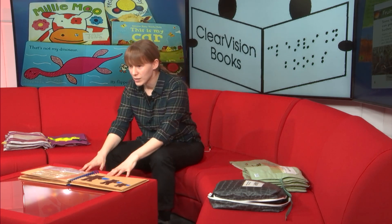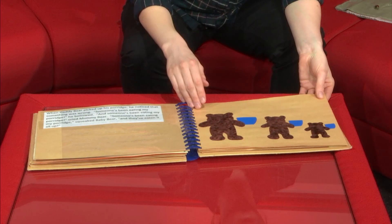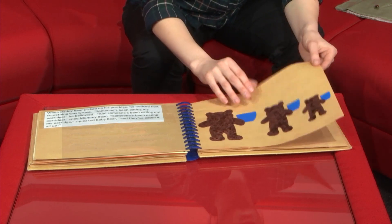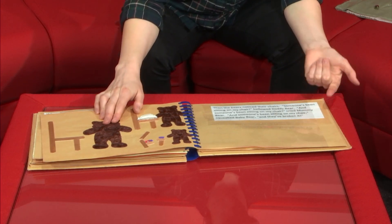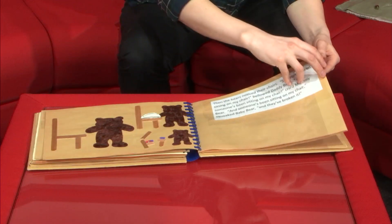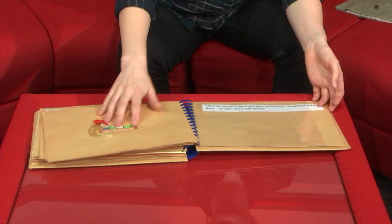One of the probably easiest and most familiar ways of making a tactile book is through collage. This book here is an example — card pages cut to size with contrasting materials stuck on. You can use various things to attach materials to your page: glue guns, super glue, sewing, or double-sided sticky tape. They're all good, but you must make sure they are strong and non-toxic. The advantage of collage is that books can be produced quite quickly with reasonably varied materials, and they're quite fun to do.